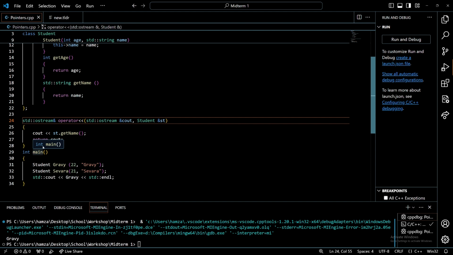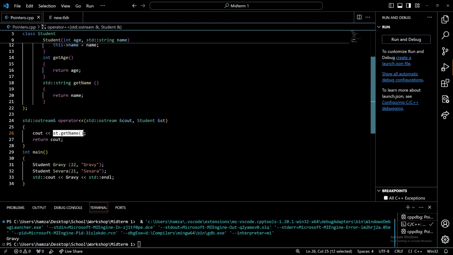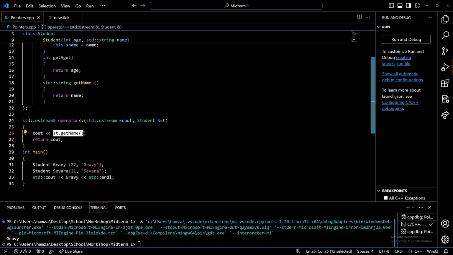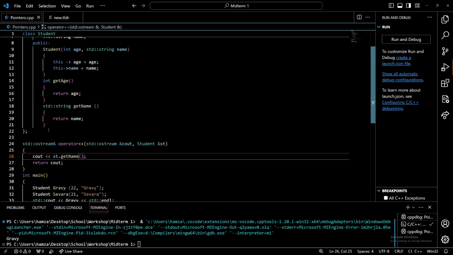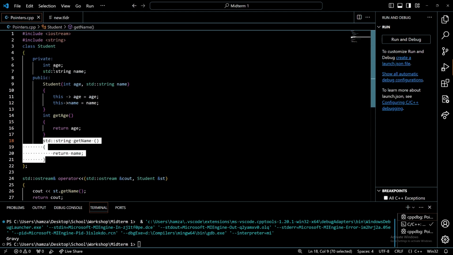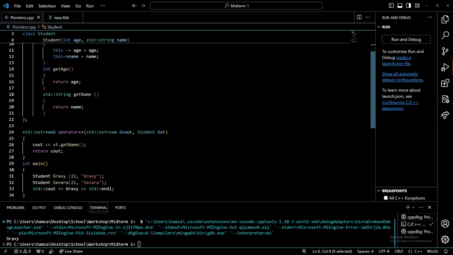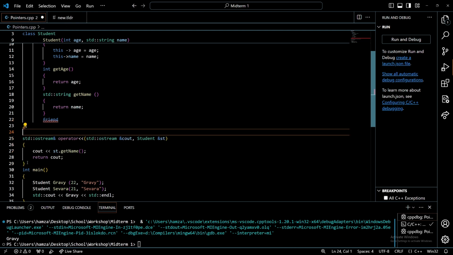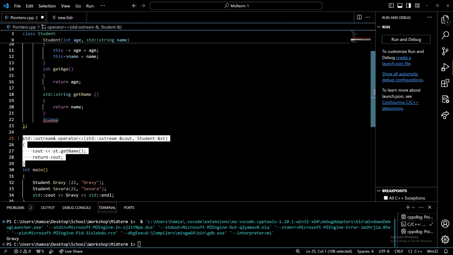Now another thing I can do here, you know how I did st get name? I'm going to teach you guys one more thing, and it's called friend, right? Right now, this st get name, I'm accessing it from a public variable. Now what if I just wanted to access it directly instead of accessing from the public variable? It's very easy to use friend. What it does is you just befriend a function. That's really all it does. So this is a function, right? It is an operator overloading, but it technically is a function on itself.